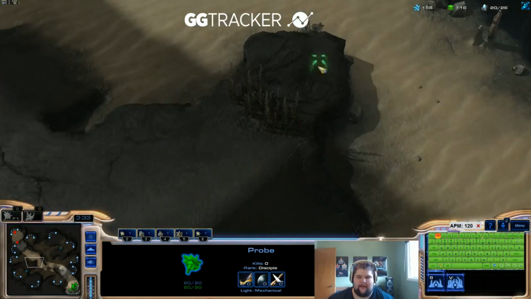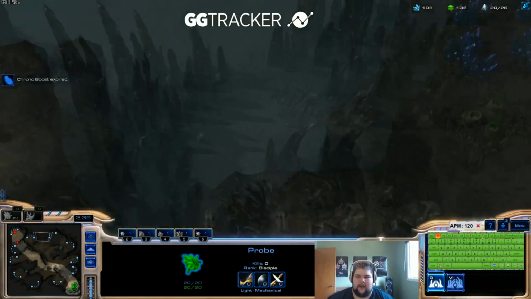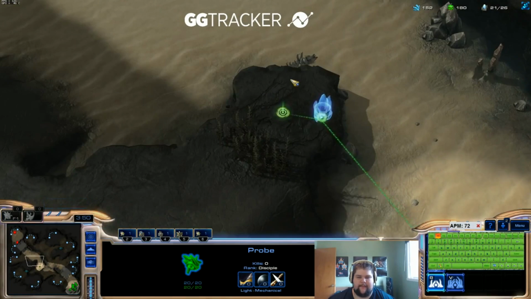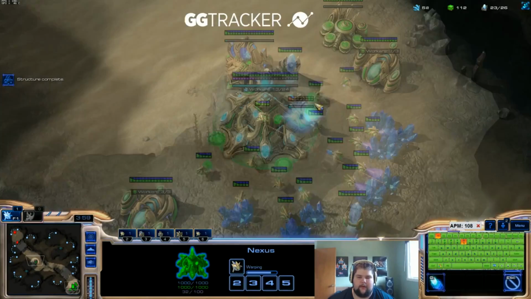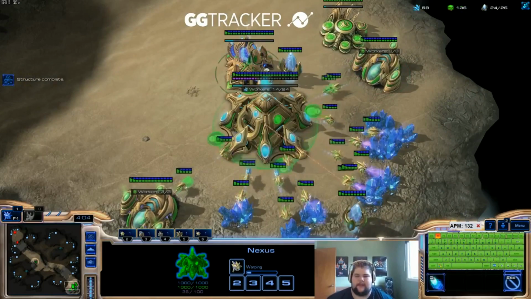Okay, I'm gonna make the proxy Stargate here. Because, like, you want here, here, maybe here. But we're too late for that. So the best I can do, and it's not even gonna be that good, is here. Because you want your Stargate to be the first thing you build when the core finishes. But we lost our probe. So that's a little unfortunate.